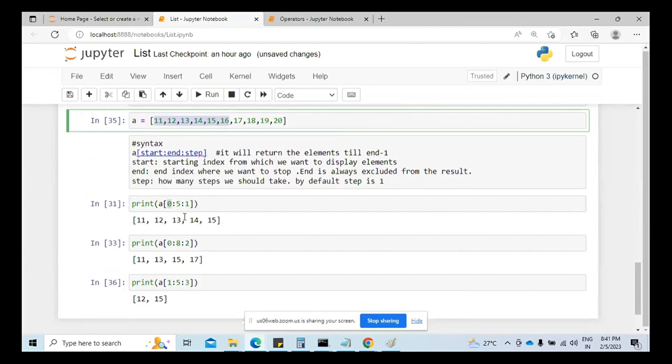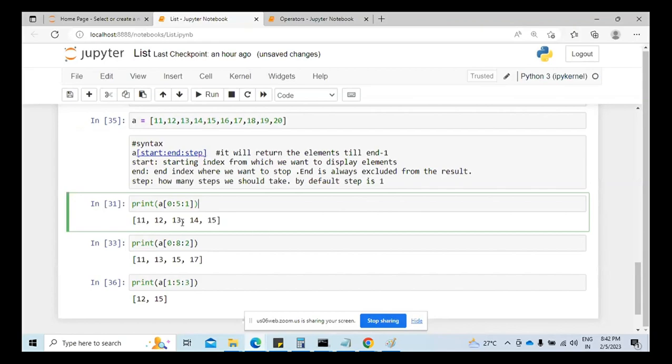It is going to exclude it. That means 5 minus 1, that is 4. That means it will take till 15. Okay, and the step is 1. That means it will take one after another element. Like 11 it will take, 12 it will take, 13 it will take, 14, 15. And that's why the result is 11, 12, 13, 14, 15.